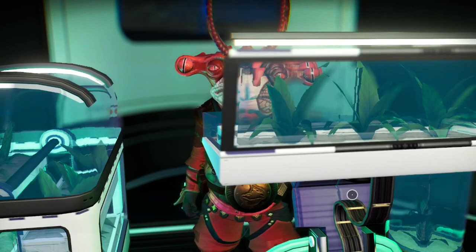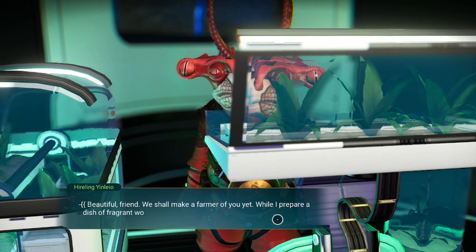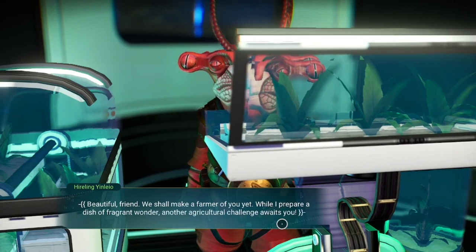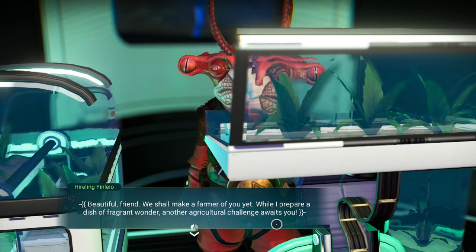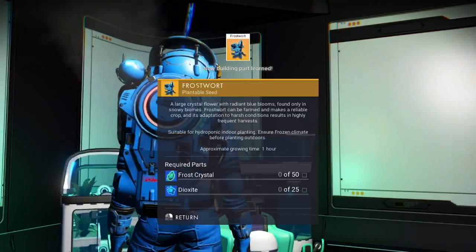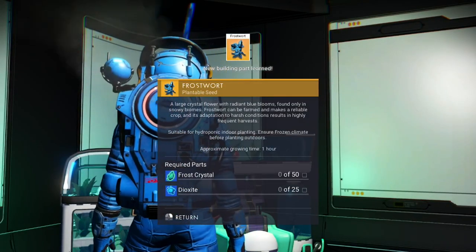Let's see, I hand in 25 phacium. Beautiful friend, we shall make a farmer of you yet. While I prepare a dish of fragrant wonder, another agricultural challenge awaits you. Okay, frostwort. We need dioxide and frost crystal.